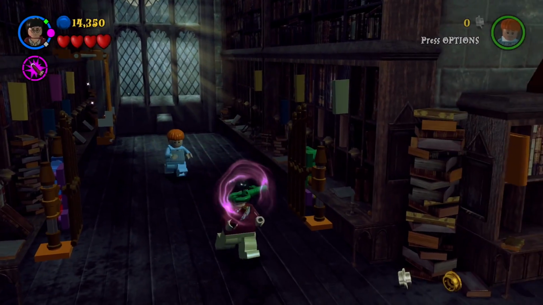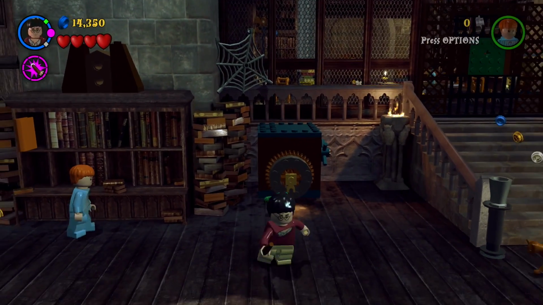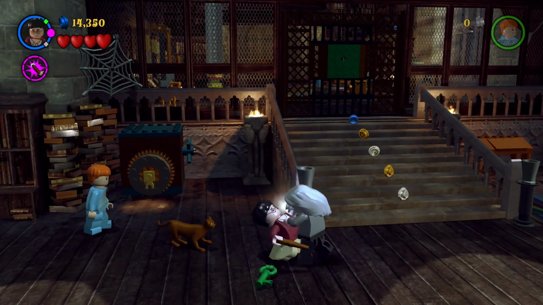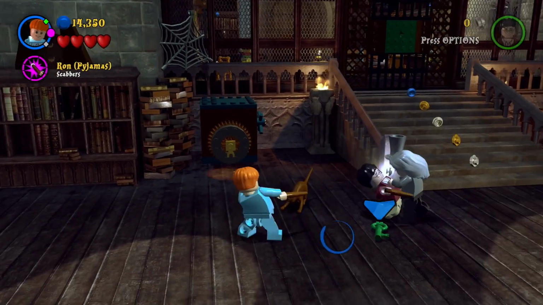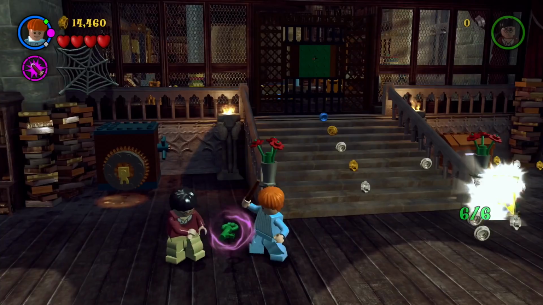Yeah, so where's the key supposed to go? Oh, right there. There's the door. No, I think it's for that door up there. There's a key. Oh, okay. I thought it was that key right there. No. Let me go, Filch! Let me go, Filch! Switch over to Ron. Let him go! Grab the key. Okay, I got it.